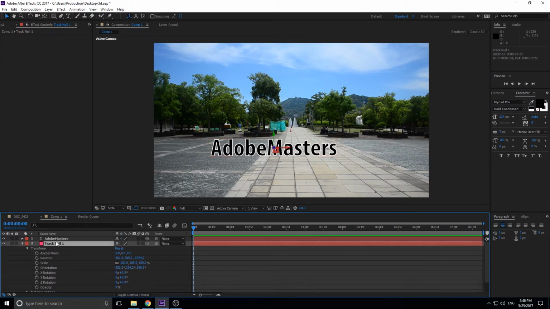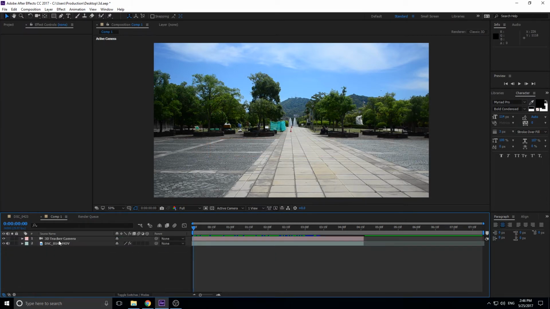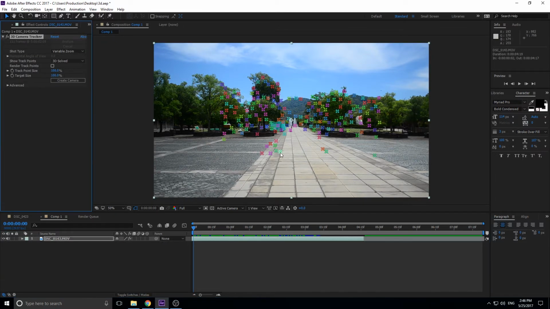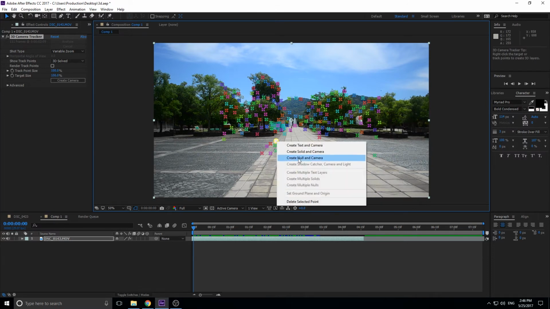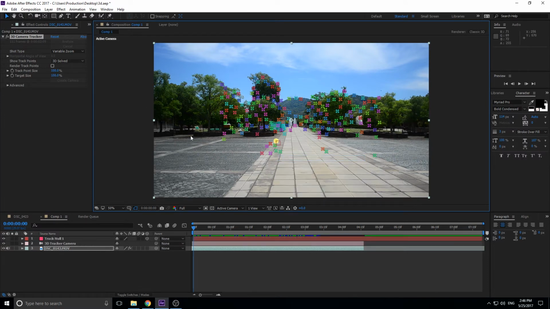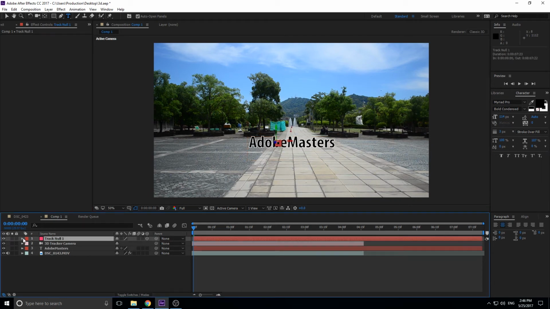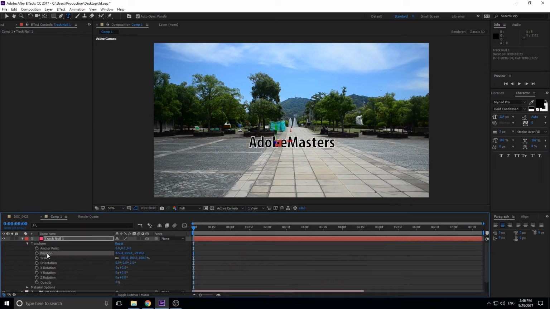You put a track in there and it didn't work out well. So delete everything, go back in here, and then all you have to do is click on this again. Be like, okay, I just actually wanted this point. Right click, create null and camera. Gonna go and create the text, I did not need to delete the text. That's okay, we'll just type it again. Do the same thing where we go into the track null, transform, position, Control C.